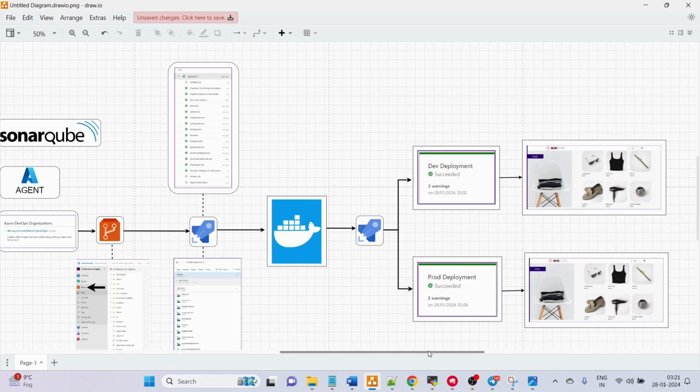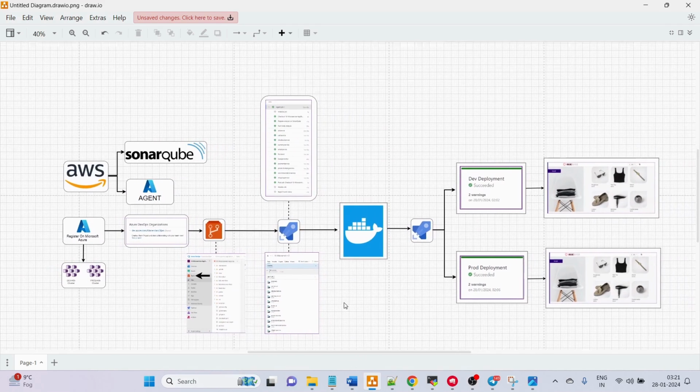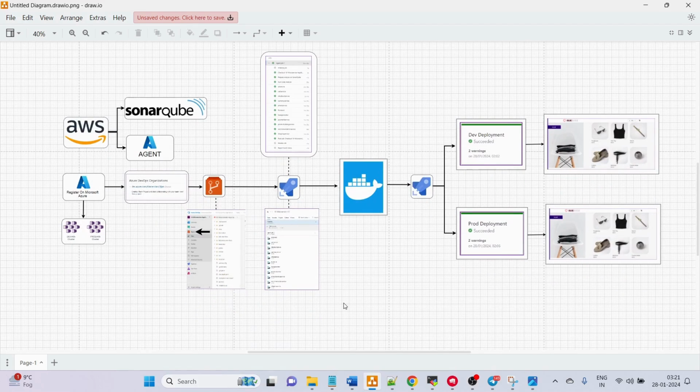Trust me, it will be very easy. Even though this image may seem hard, it's going to be very easy. Make sure to follow the video till the end so that you don't miss any point, because I have shown everything from scratch. With that being said, let's get started.